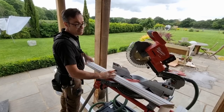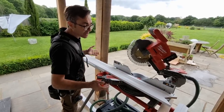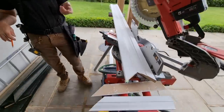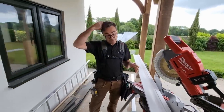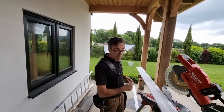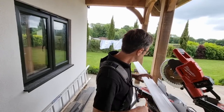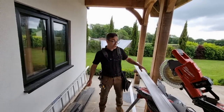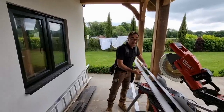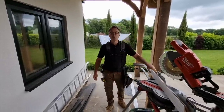And that obviously gives us a pair straight off the bat. There you go, we're all ready to go. So all we need to do is have the head now. So that's just a much quicker way of doing things. You can stack them in pairs back to back, bring them to the saw. You could set a stop up. I could quite easily do it with this saw. So I just push them in, cut them off, push them in, cut them off. But there's no rush. We haven't got that much to do. It won't take us very long. And like always, let's enjoy the process and make a beautiful job of it.